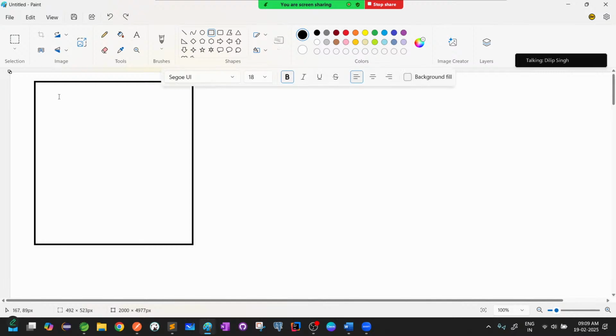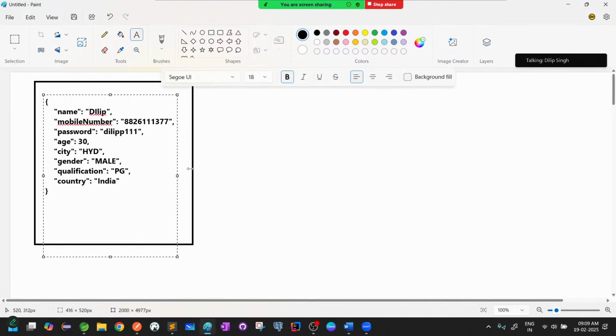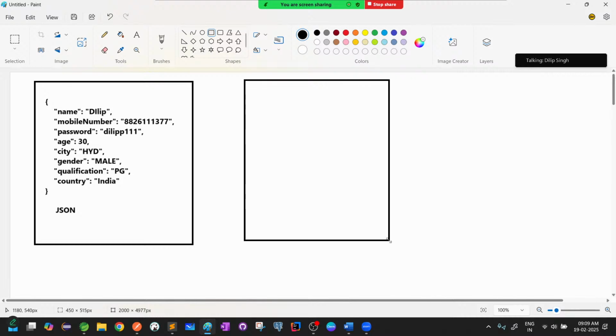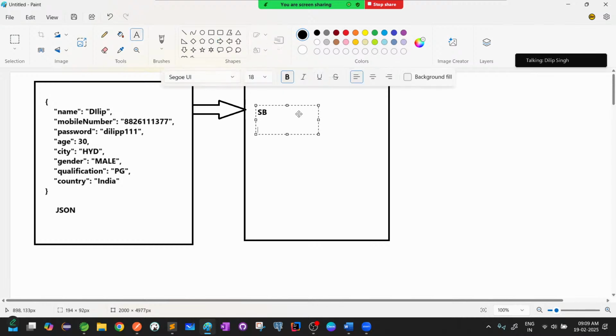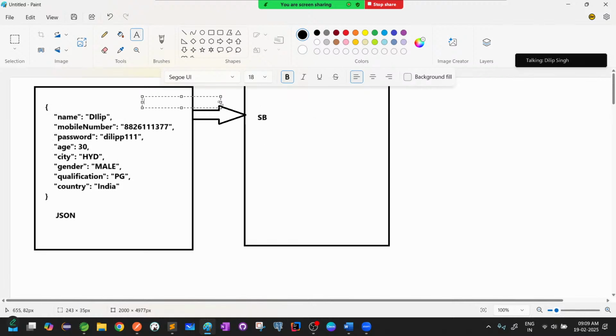The client is always sending, for example, JSON data, as we are seeing. Now this is coming to our Spring Boot application. Use case one: in the request body level, this data will come to our Spring Boot application. So in Spring Boot, what's happening? Whenever this JSON payload comes, the client is sending content type as JSON. So internally Spring Boot is doing JSON to Java conversion. So we will have a request body class.